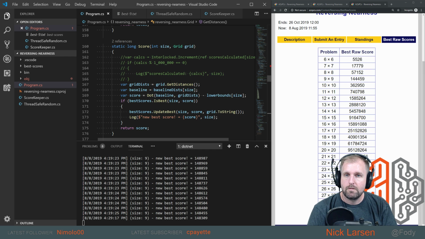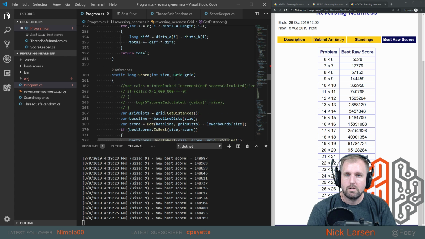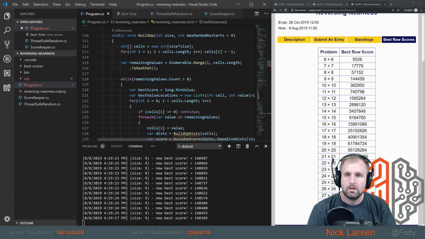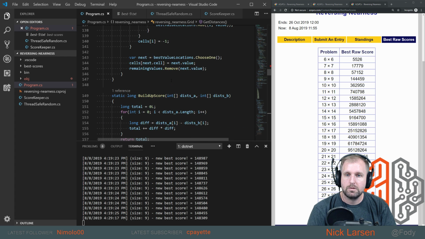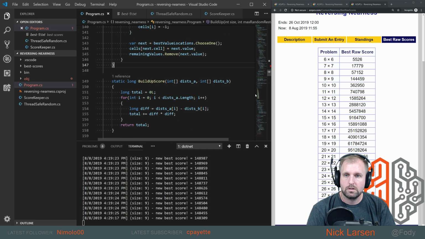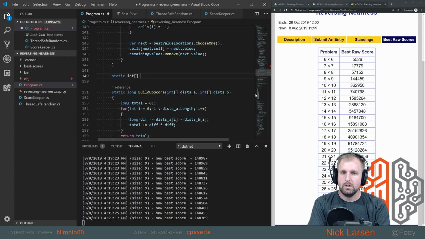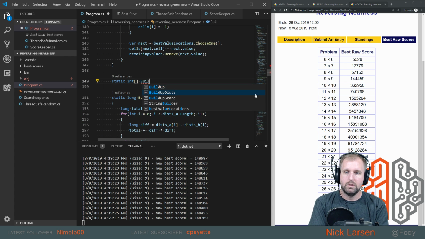Okay. Get distances. I want build up score. And then I need this thing called build up dist. Static int array build up dist.